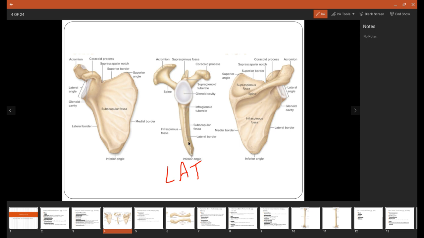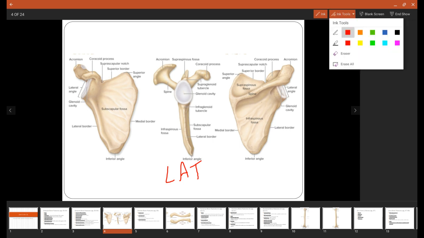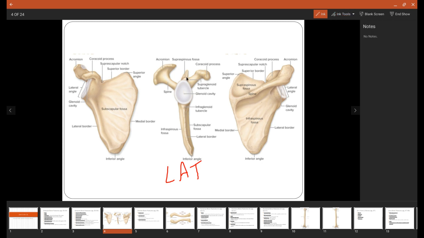We're actually going to be looking directly on the lateral or axillary border. We see the inferior angle, see a little bit of the infraspinous fossa, but we see the dimensions of our glenoid cavity right here. Now we also have two tubercles that we can see pretty clearly from this lateral view. So our first one is going to be this little bump right here above the glenoid cavity, which is the supraglenoid tubercle. And then we're also going to have one below the glenoid cavity right here, which is going to be that infraglenoid tubercle. So there's our two tubercles.